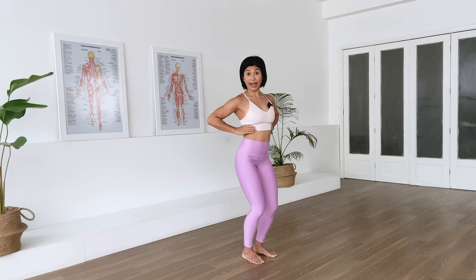Now we're going to sway sideways. Press your right foot down and we're going to sway the hip to your right and back to center. Press the left foot down, sway to the left and come back. The ribcage ideally is to stay nice and quiet over the feet and center. And press the left foot, sway out and center.